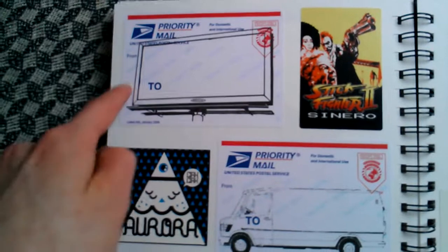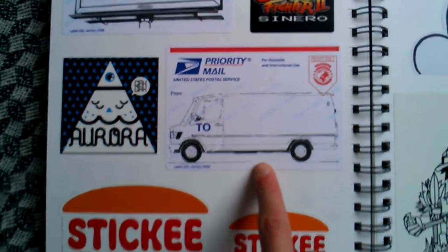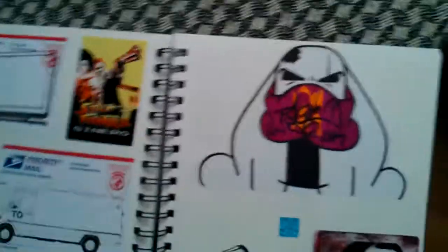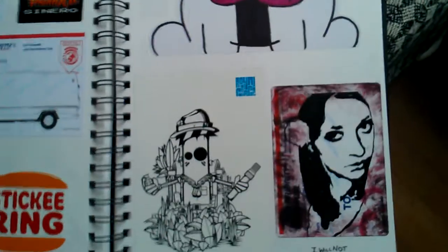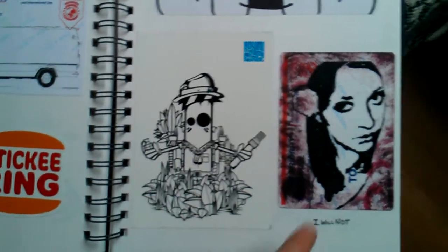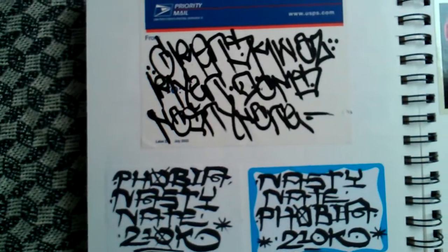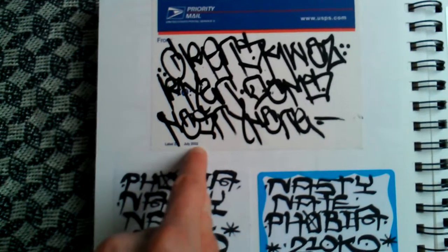And this one is dated like 2001 — so this is ancient, obviously worms-inspired US artist. RX Skulls, some old school RX Skulls stickers. These are really dope — I was tempted to draw on them but I'll leave them. This is from Sinero — there's another one of these. Sticky ring. People seem to love this burger, it's like a Wimpy burger. Tags UK — UK guy, dope character, really super clean. Royal Art Force — I really like this print, it's probably one of my favourite prints, it's got like a grenade and a pen. It's from I Will Not — the top. Really nice detail, really nice texture.